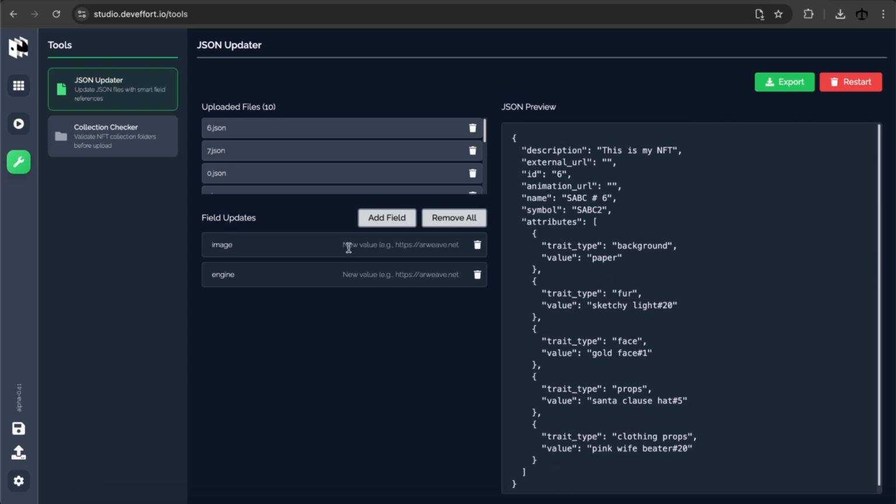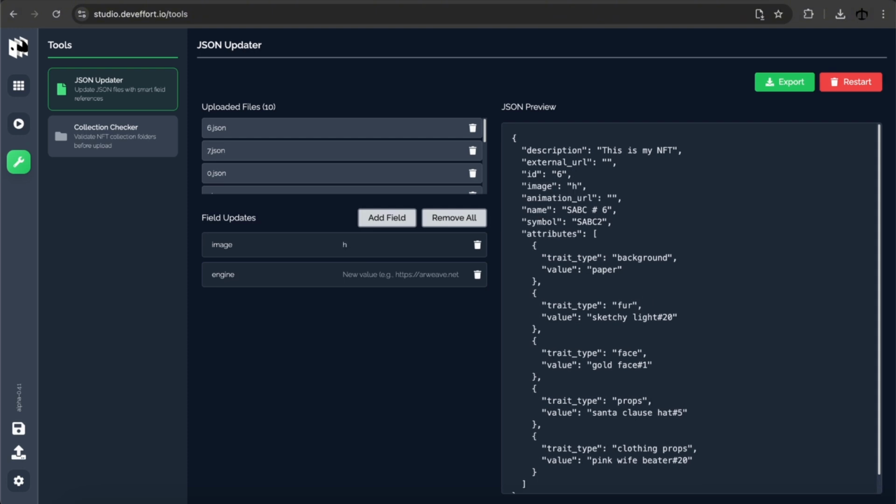Also, if I now go into image and I say, well, I do have my value, which is HTTPS, let's just make up an Arweave link or so, put forward slash, you can see this is the outcome, but we want to use the ID. So we put the squiggly brackets and just in lowercase id, and then you see it pops in 6 because it correlates. And then right after the squiggly brackets, you can do .png or whatever format this then is. And you can do this for many fields, change and adapt things and use the high level ones in squiggly brackets to get those values injected. This is just a nicer way for you to afterwards update the JSON.